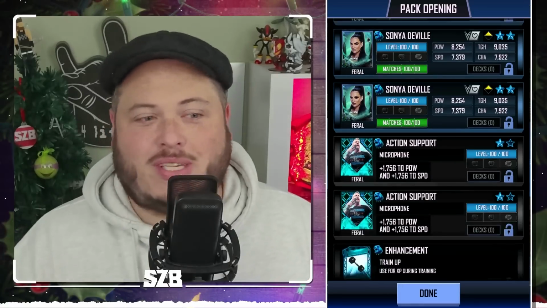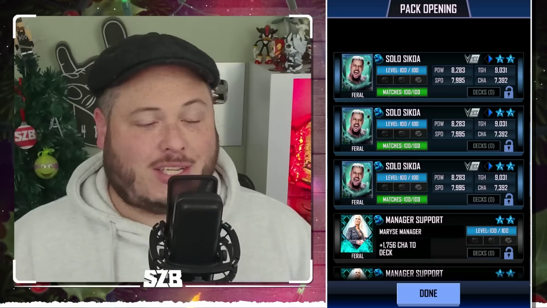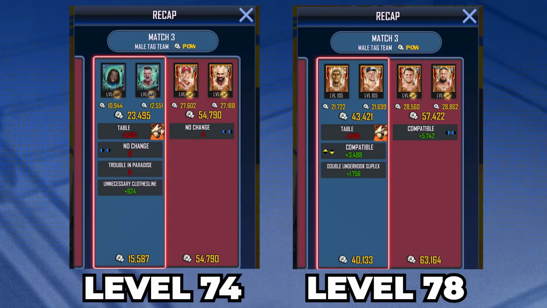But the good news is that your progress is rewarded as you get access to a bunch of insanely overpowered packs, including support cards, equipment, and base cards. Talking about supports, I almost forgot to mention that there is a table match on level 74 and 78. Now that's out of the way, let's go and check out some of those big boy rewards right about now.